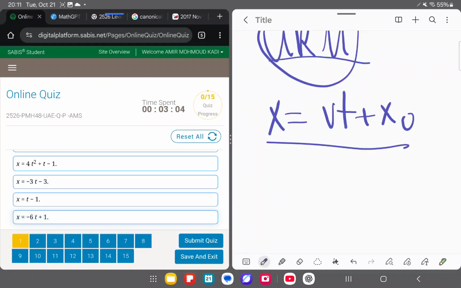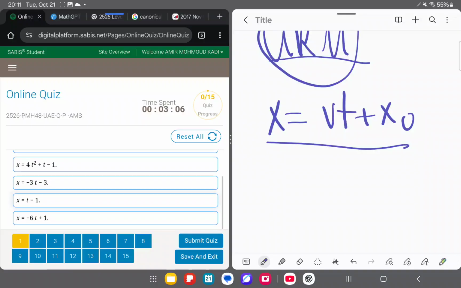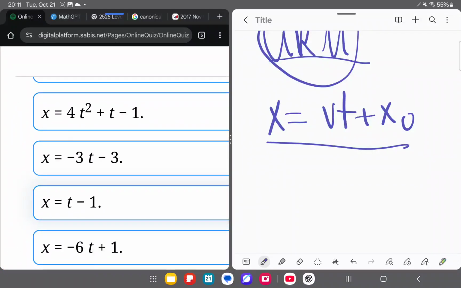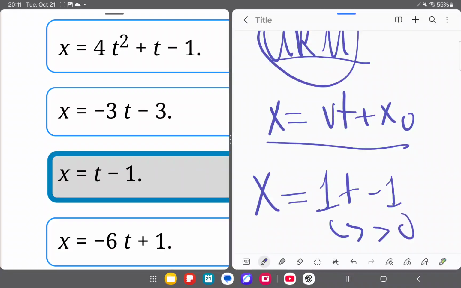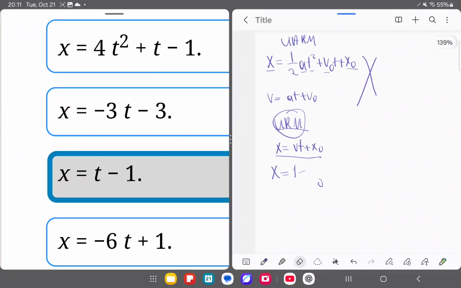So we're only left with these three, and we don't know them still. They said positive direction, and if we look closely here, this V over here represents V. And they said it's moving in the positive direction. Is this positive? No, this is negative. So if V is less than 0, then this is incorrect. They want V when it's positive. And over here, V is positive. It's the same as saying X equals 1t minus 1, and 1 is greater than 0. So number 1 is solved.